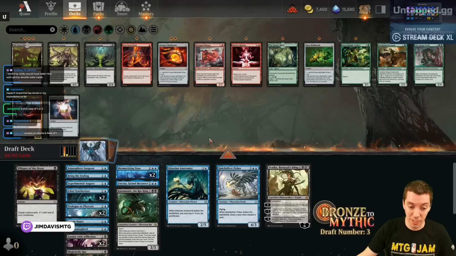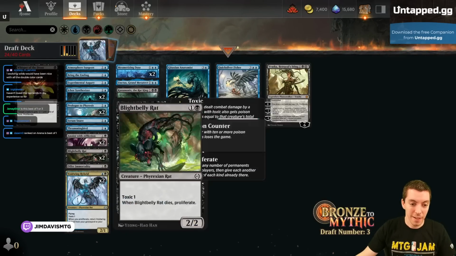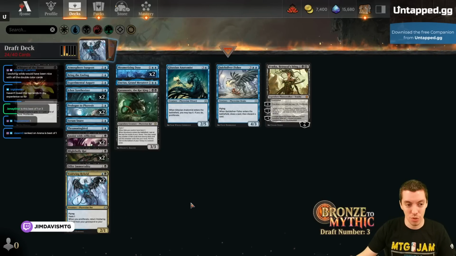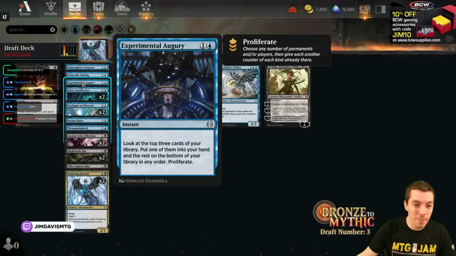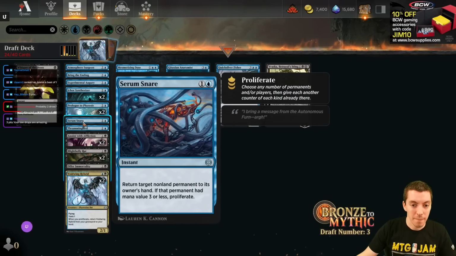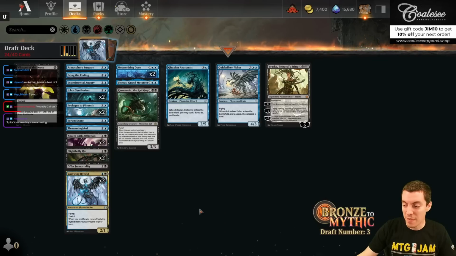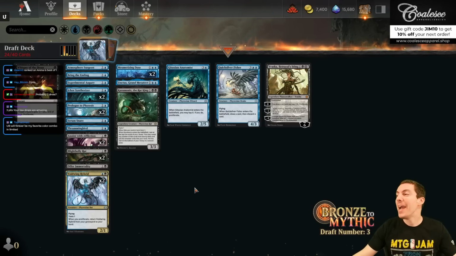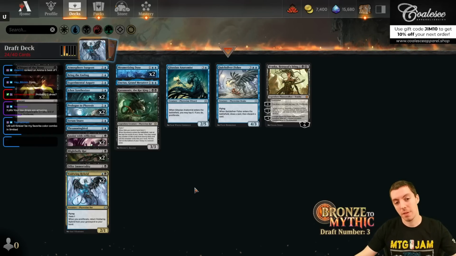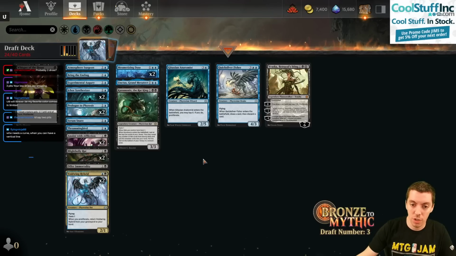Man, this deck seems great. Look at it. Just literal infinite 2-drops. That's a curve that you just love. You just love it so much. All right, so we have 1, 2, 3, 4, 5, 6, 7. We have 8 2-drops. Count them. 8 2-drops. Wow. Cool. Vraska, Sit Fisher.